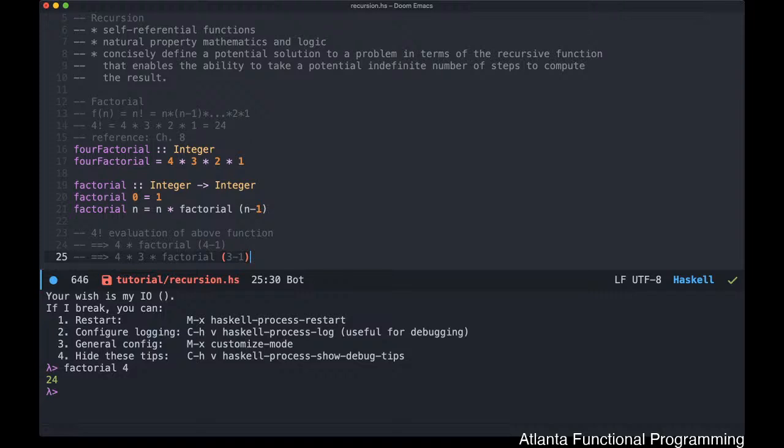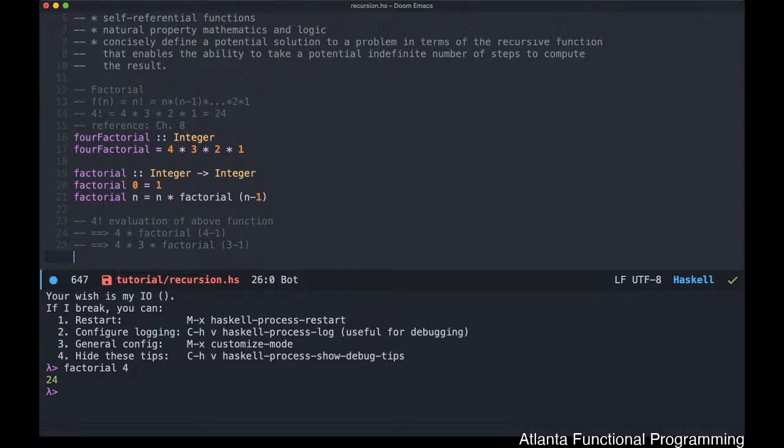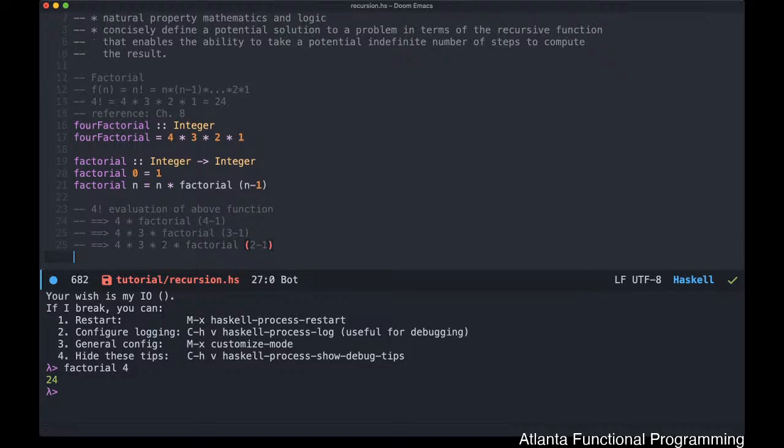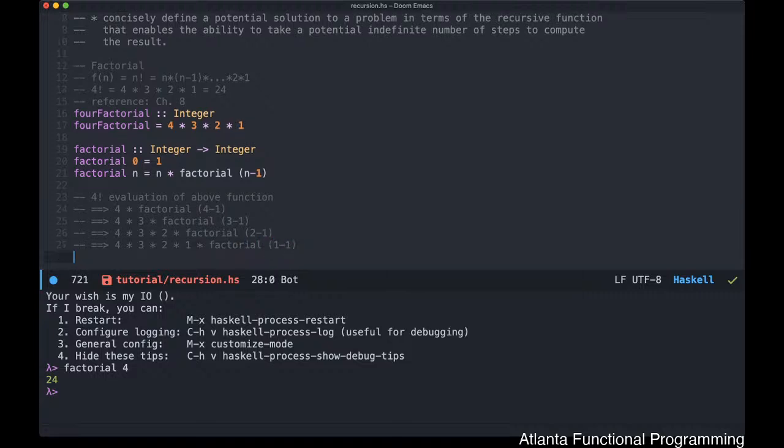We'll compute the 3 minus 1 on the next stage, which makes that 2, and then we do 3 times 2 times factorial 2 minus 1, and then 3 times 2 times 1 times factorial 1 minus 1. At this point, factorial of 1 minus 1 is obviously factorial 0.